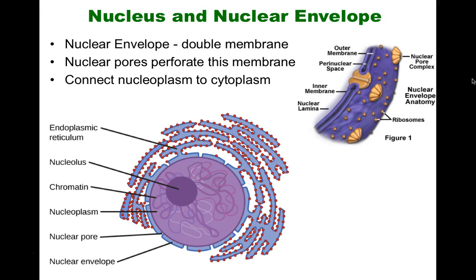The little cartoon drawing in the upper right of this image shows you the detailed structure of the nuclear pore complex. These are special channels or pathways through which materials can enter into or exit the nucleus. So we have very tightly controlled transport between the nucleus, internal function, and the rest of the cell for a eukaryotic cell.